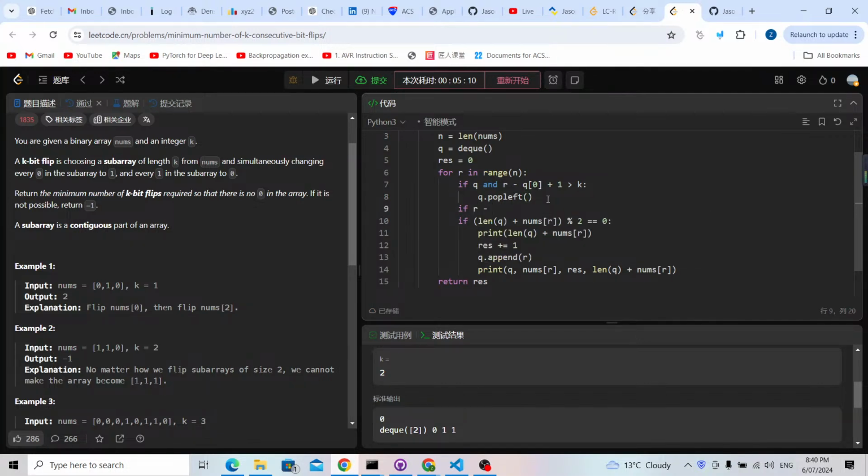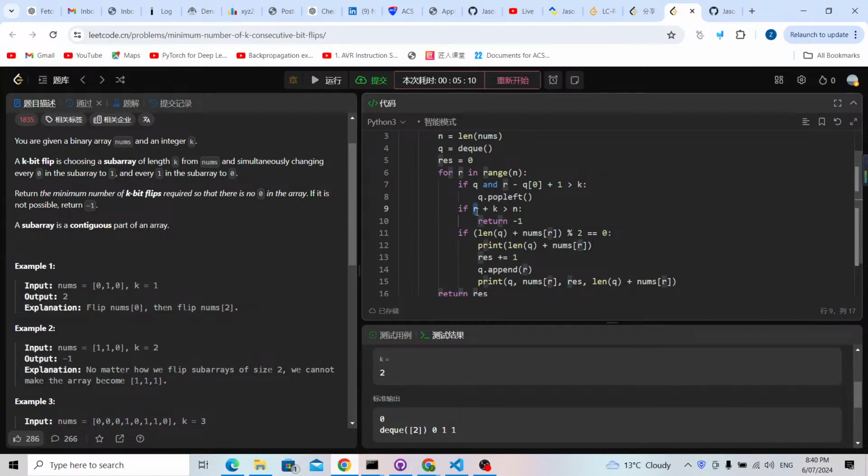If this r is the right position, if the right position plus k is more than the end position, so if it is more than n, definitely it means it is not possible. So I'm gonna return a -1 first. So this is my right pointer, but I'm gonna have a window size with k.